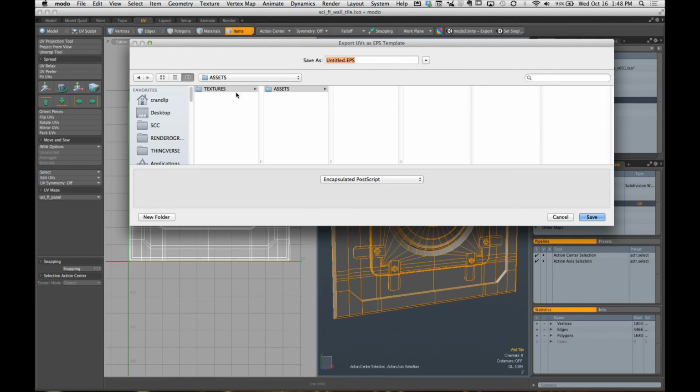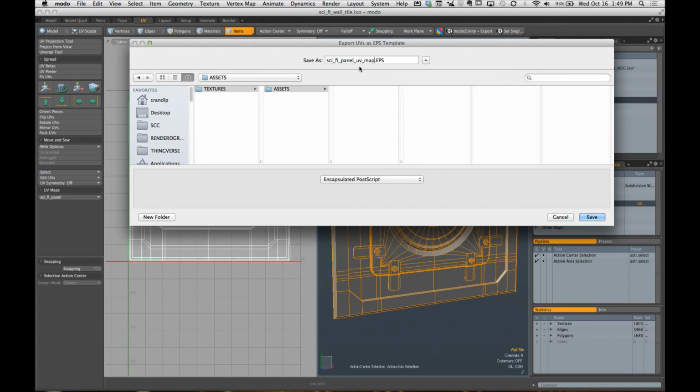Okay, it allows us to work quickly and to create a little package, a bundle of assets. What we don't want to have here are project files and image maps all over our hard drive. By having that Assets folder, we have one location for all of our stuff to live in. Makes it easy when we're traveling around here on campus and when we're working with others collaboratively. So let's just name this sci-fi panel UV map.